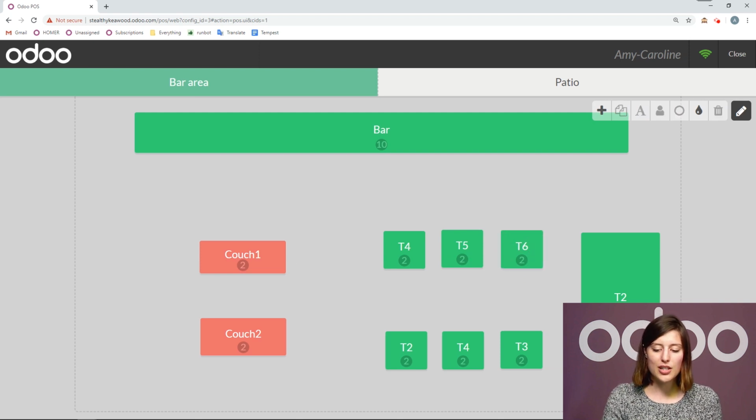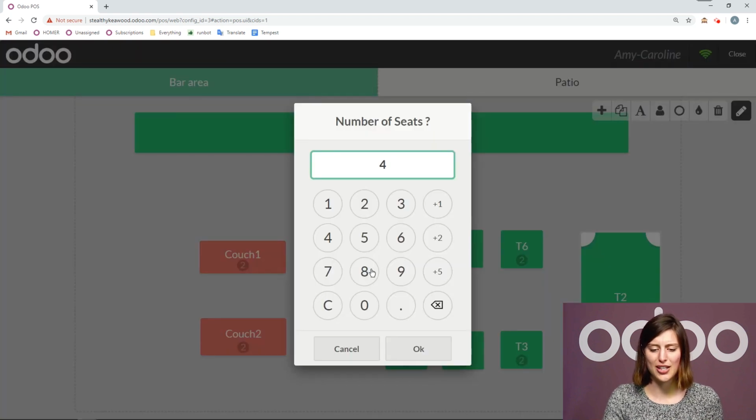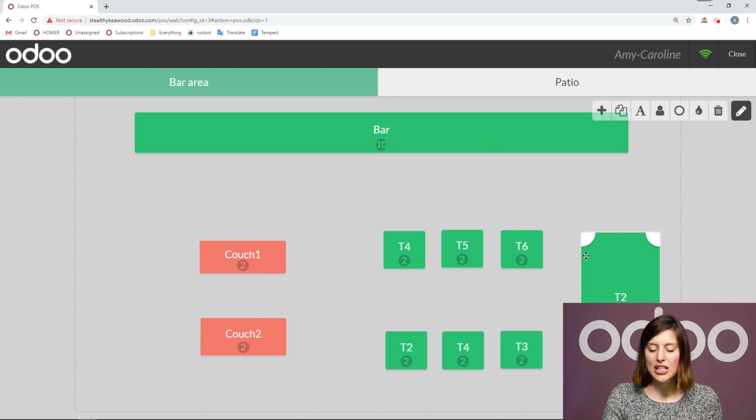All right, what's also cool here is that we can see how many seats are at each table. So for my couches, I can hold 2 people. For this table here, it's 4, which seems a bit low. So let me go ahead and change that right now. We'll say 8. Okay, so I can quickly have a good idea of what the table actually looks like, how many people can sit there, and of course, the table numbering, which is really important for waiters. Someone might come up and say, you have some new guests at table 5. You want to be able to quickly see which table that is.